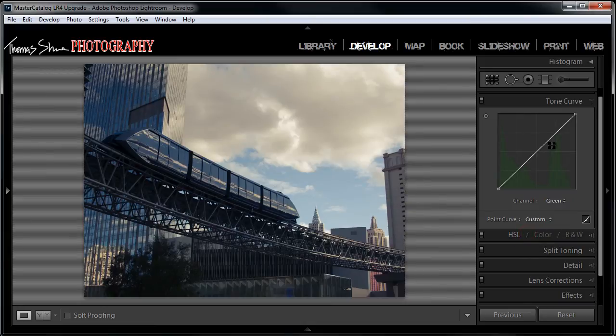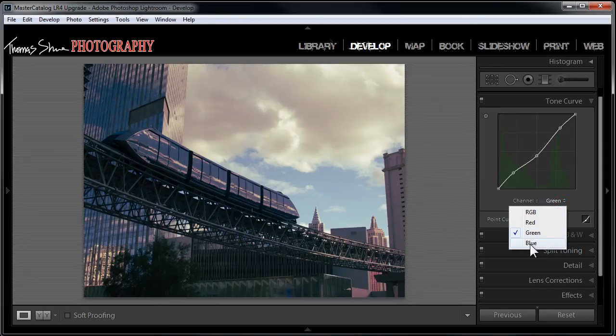We know that greens are going to affect blues as well, so we can come into the mid-range and drop it down a little bit and give it some more magenta cast. And we can come to the highlights and increase it, and that will kill some of the magenta in the sky. And we can take some more out of the shadow area and kind of negate some of that magenta cast. Now our magenta cast is only in the mid-range.